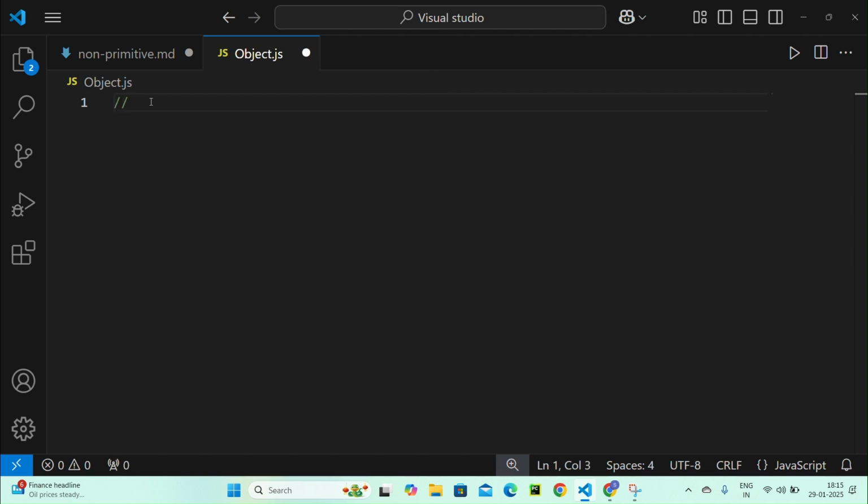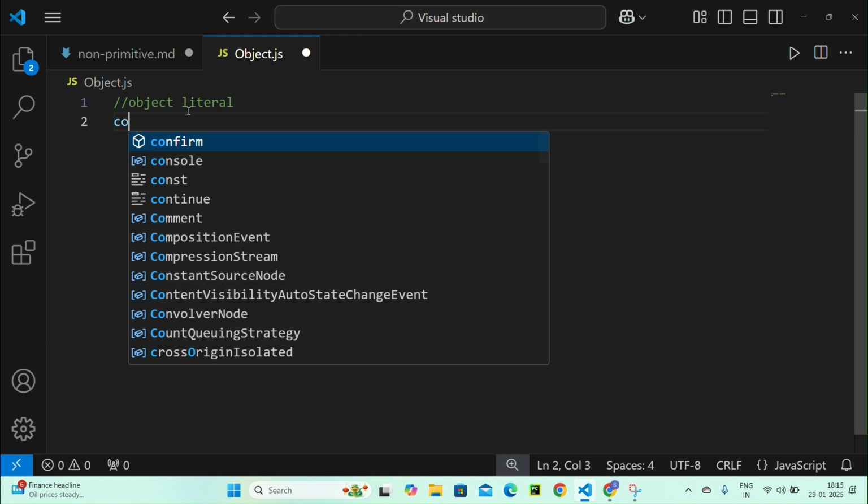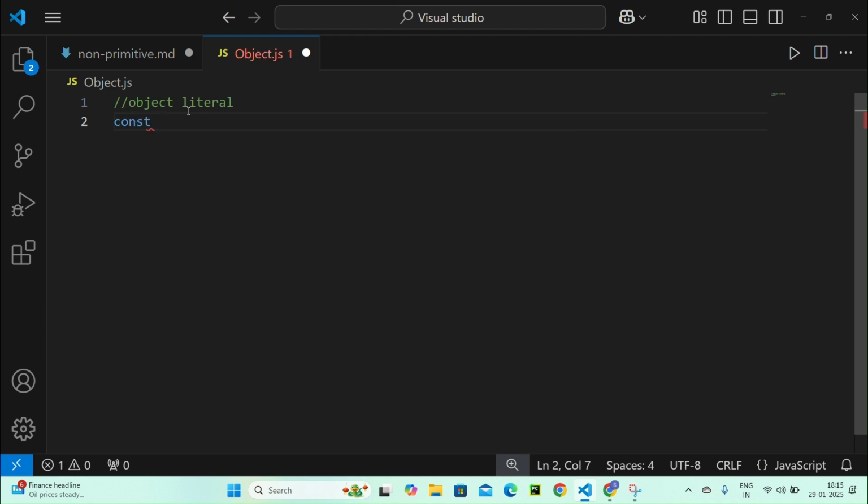Okay, let's write object literal. Now let's declare an object like const. As I said before, we need to use const. I'm taking a person. As I said before, we need to use curly braces to declare them, and these are property value pairs.